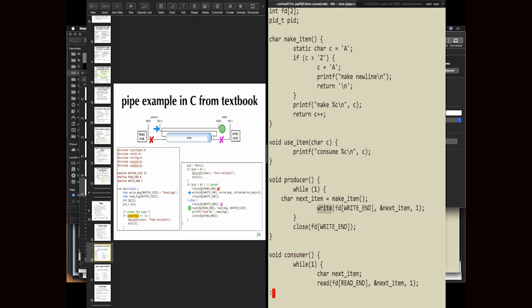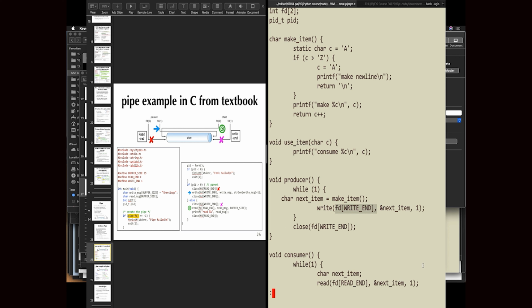Here, we're not necessarily using standard in, standard out, so the FD is filled in with the descriptor from the pipe call, right? And then the item you take from this particular address. We're just doing one at a time, write and then read and so forth, and then consume.